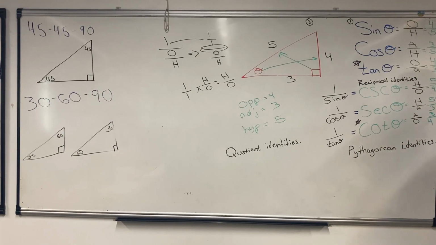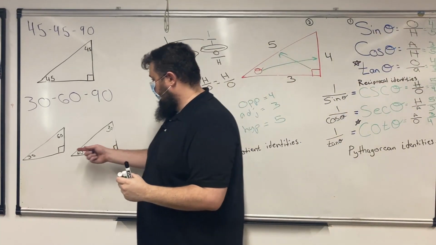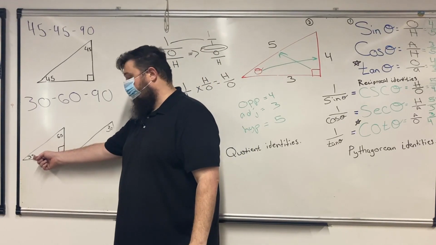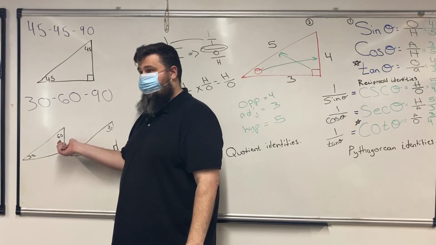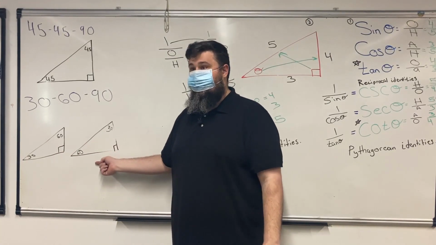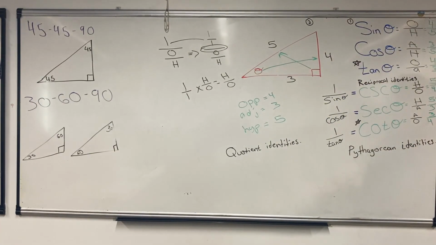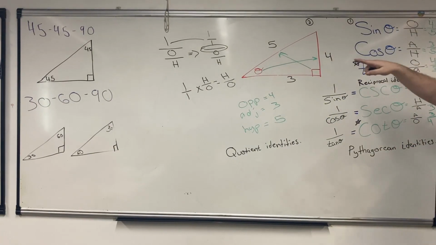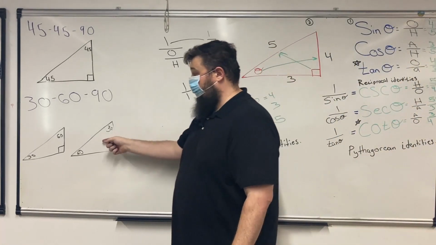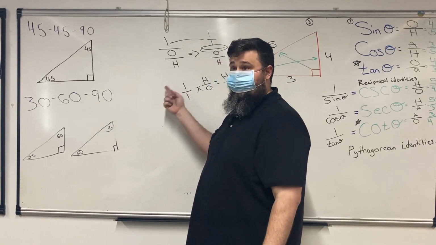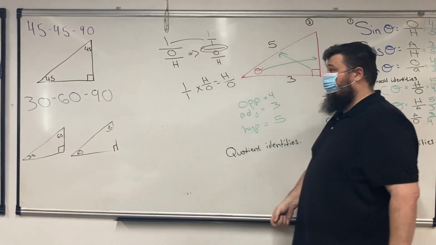If theta was in a different form, how would that change the whole thing? Yes, it would. Yep. And that's kind of what I was going to get to here, is these are both 30, 60, 90 triangles, right? The smallest angle generates the smallest side. So here, this is the smallest side, but here, this is. So we do have to be aware of where they're at. And that's why our unit circle has 3 distinct lines in every quadrant. We're looking at the 45, 45, 90, and then both orientations of this triangle. And then when we put them all together, you'll get those 3 distinct lines between each quadrant.